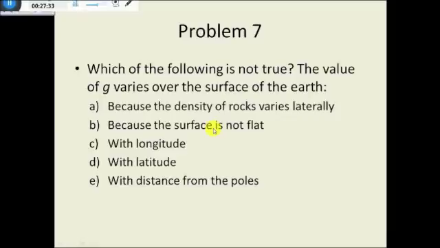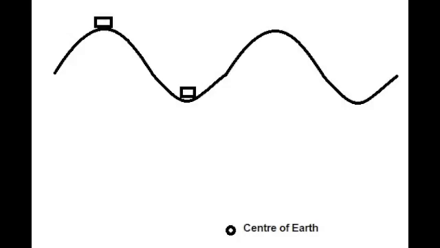So these are all things that when you're in the field, you actually need to take into account. So say you were walking along the surface and the surface is wavy and it's all the same, this is all granite underneath, and you're doing a gravity measurement up here and one down here, and you're constantly up, down, up, down. And the center of the Earth is down here. Over here, you're slightly further away from the center of the Earth. And here, you're slightly closer.